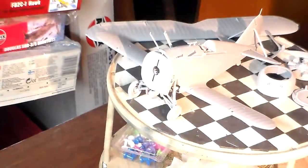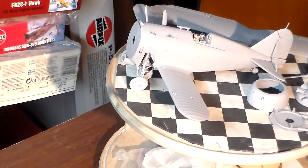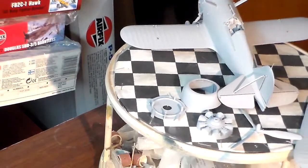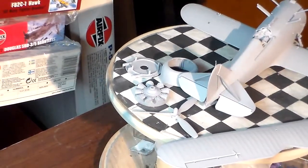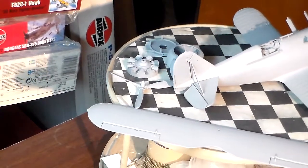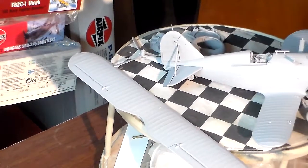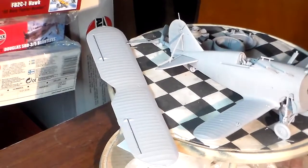There it is, fellas, right there. All these parts on here have been primed, ready for assembly and painting. It's been filled with filler. And so it's all ready to be painted and assembled. So that top wing will go on last. And everything else will go on the model as I paint it.